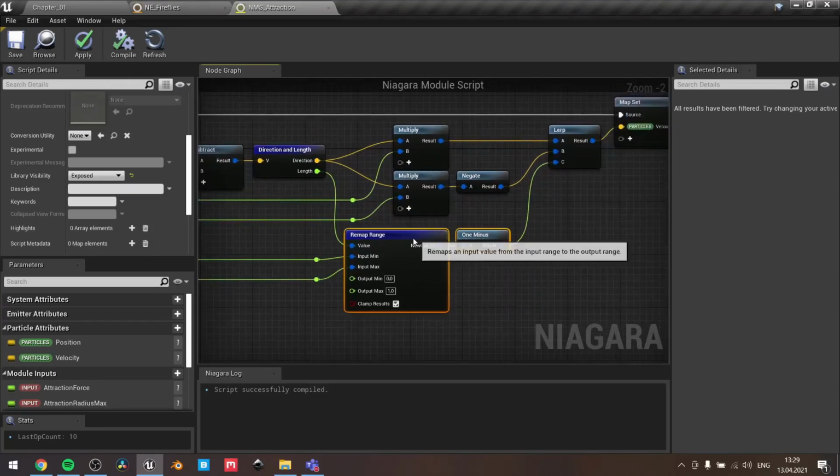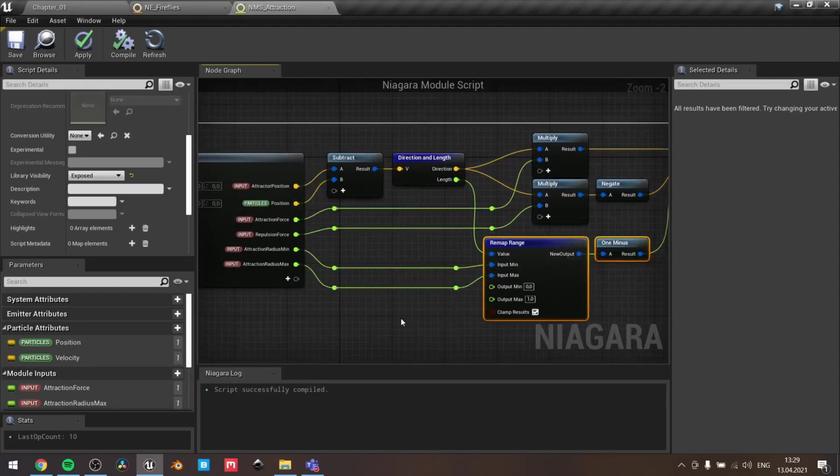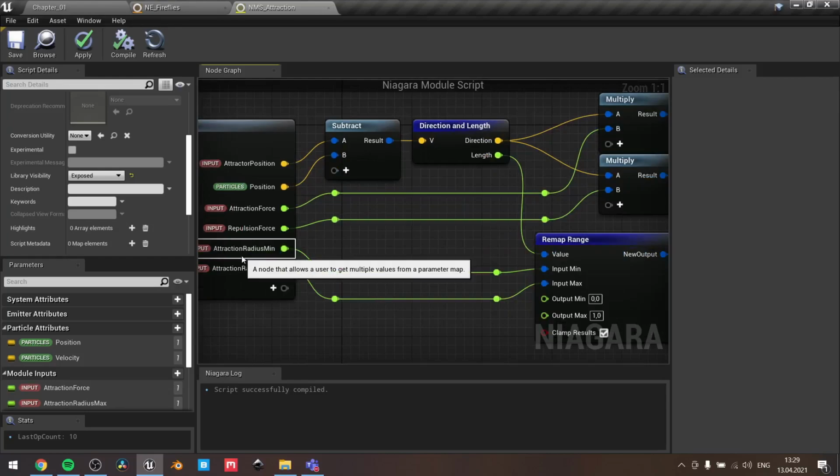As for the alpha, I use remap range of the attraction radius minimum and attraction radius maximum. It also can be called inner and outer radius. So we have some sort of circle where our particles should behave as you saw from the demo.